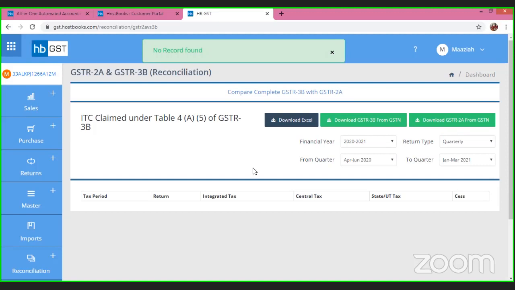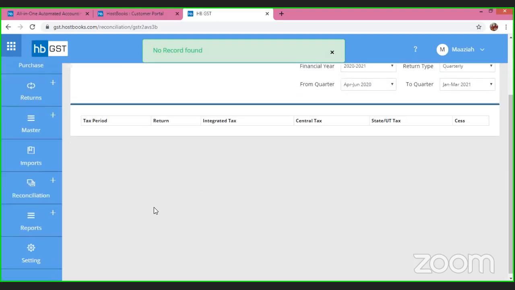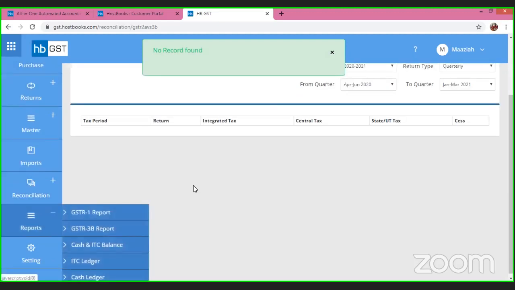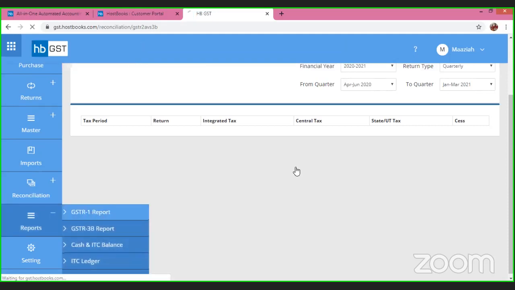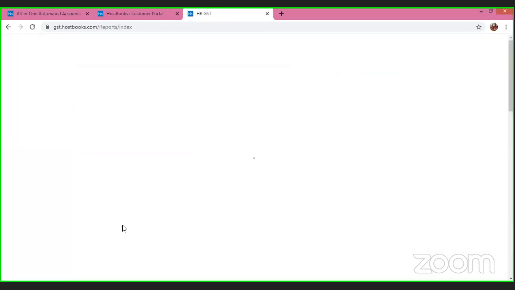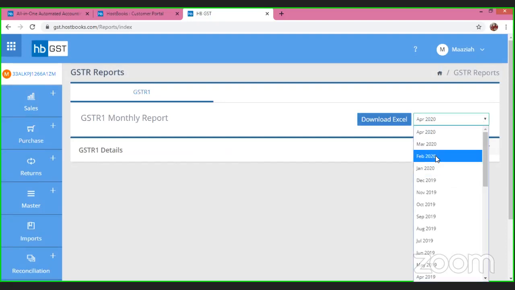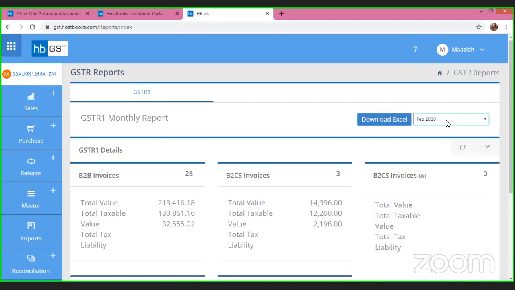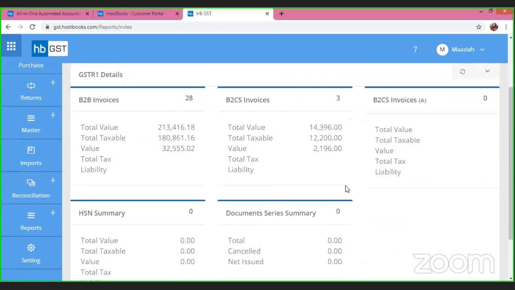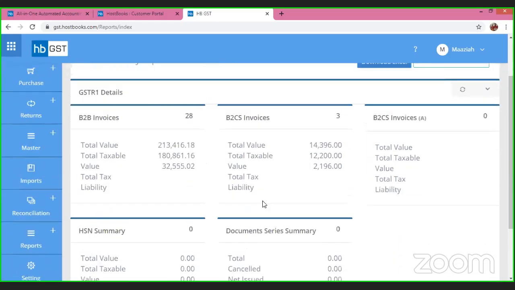Okay, since it is the current year, it shows like this, sir. We can change this period, and you can have a look at that. Okay. So with this, any doubts you can ask me, and we have separate reports. GSTR 1 report is shown here. GSTR 3B report is shown here. You can always download anything here. Okay. Any reports, you can have a look at.